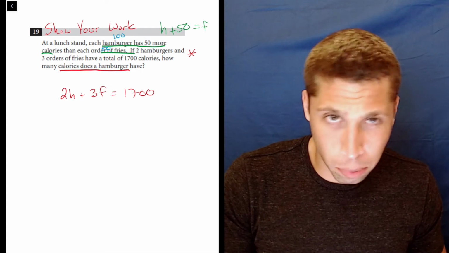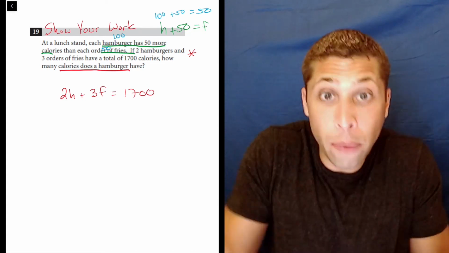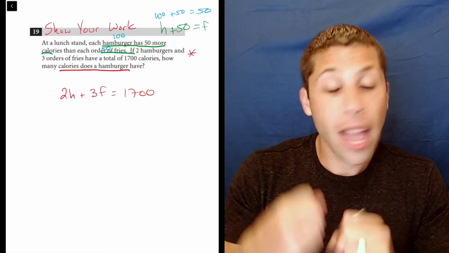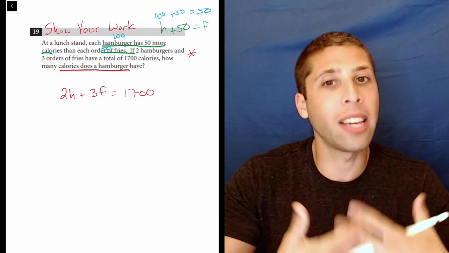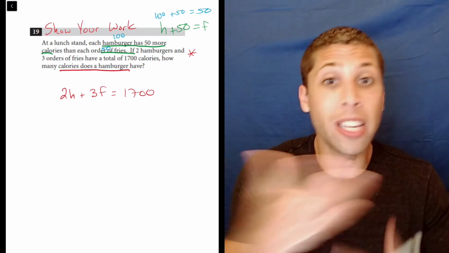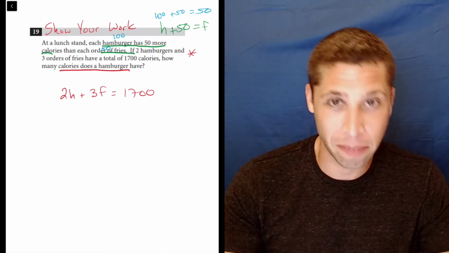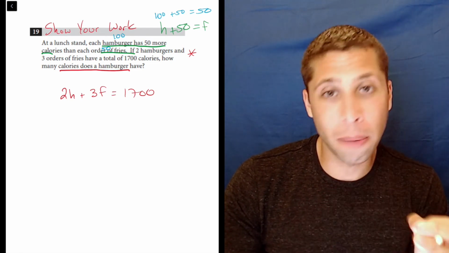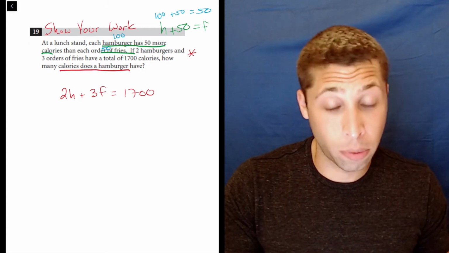Now, let's plug that in the equation though, right? If I did 100 plus 50, I wouldn't get 50, I would get 150. So what I've just shown is that my equation is wrong. You might not have made this mistake, but I think it's still worth it to test because this mistake is very likely when you're moving fast, right? We're on question 19, we're probably running out of time, and the algebra is confusing, and we know how the SAT tells us stuff. It's usually kind of meant to be a little backwardsy so that we make these kinds of mistakes. So there's a lot of stuff working against us. This is one way that you can kind of push back. Just pick a number for a second, test it out, make sure that the sentence with the number matches the equation with the number.